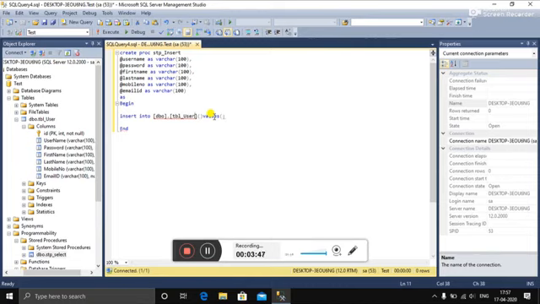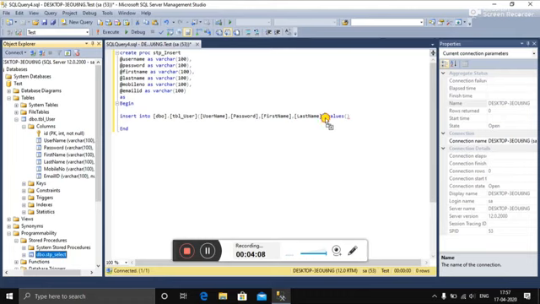Now we will write the column names here. You can just drag the column names here: username, comma, password, comma, first name, comma, last name, comma, mobile number, comma, email ID, close. Now just take the values down.